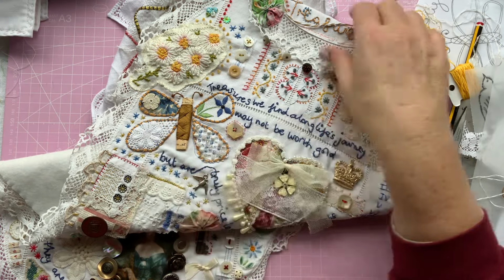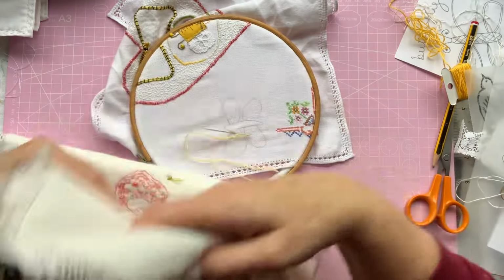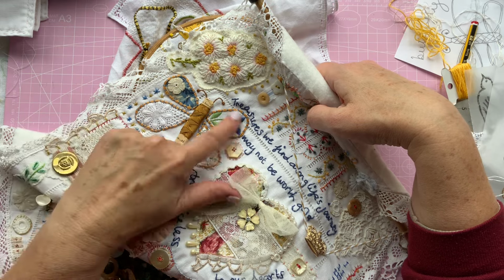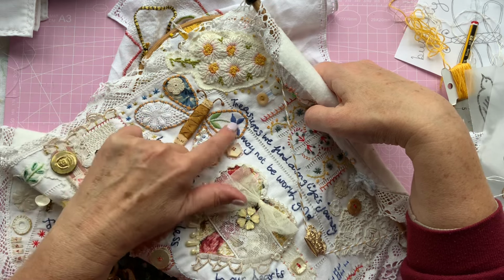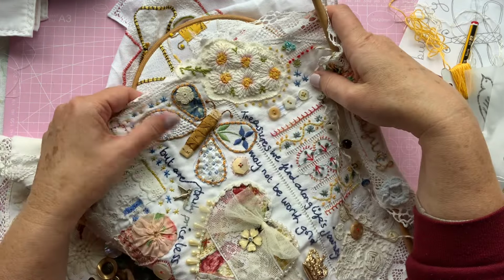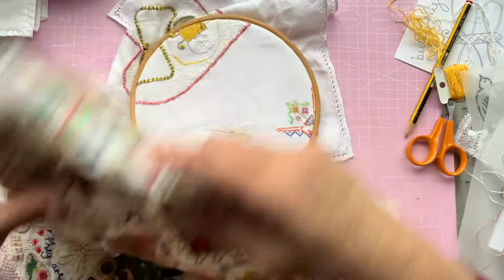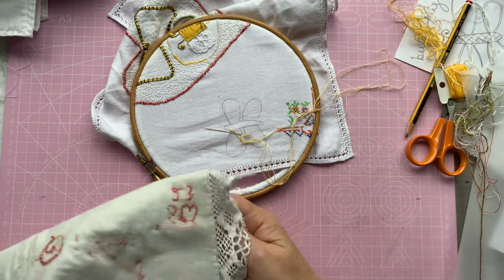So I think I'm going to go around with the first one, but I'm going to do something like this as well, rather than just keep them plain inside. I'm going to find a little doily to put on one, little flower, maybe a little bit of lace, put some beads on one. So I'm going to do it like that. I think that's going to be my take on the butterfly in this.